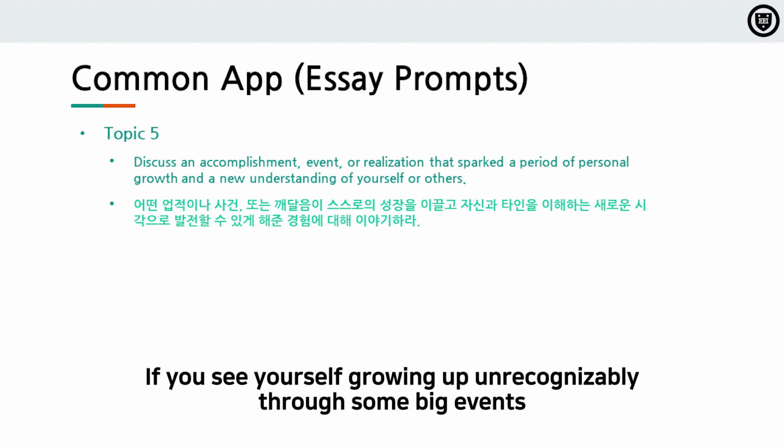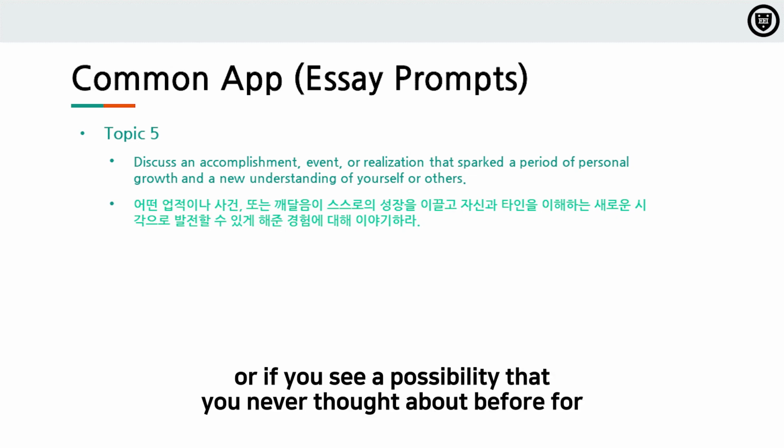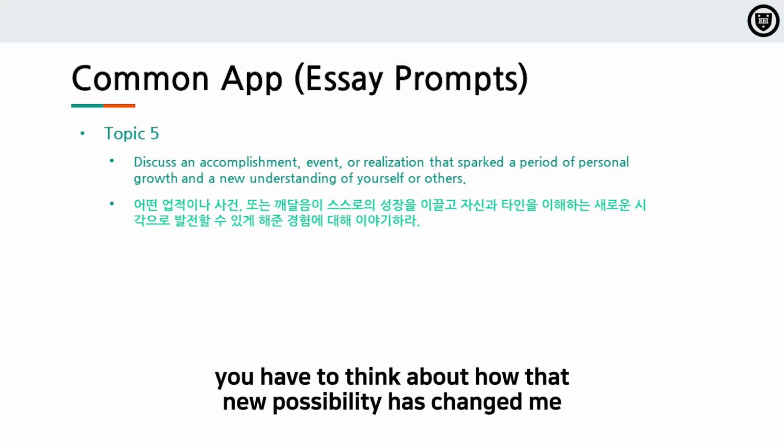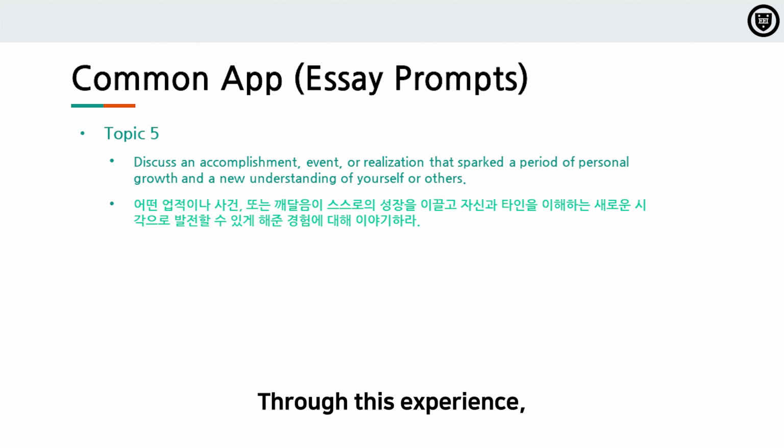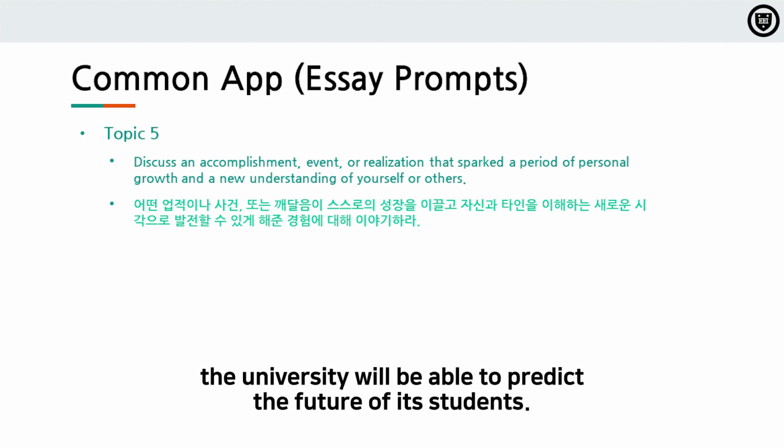If you see yourself growing up unrecognizably through some big events, or if you see a possibility that you never thought about before, you have to think about how that new possibility has changed me and how it has changed the way I look at others. Through this experience, a university will be able to predict the future of its students.